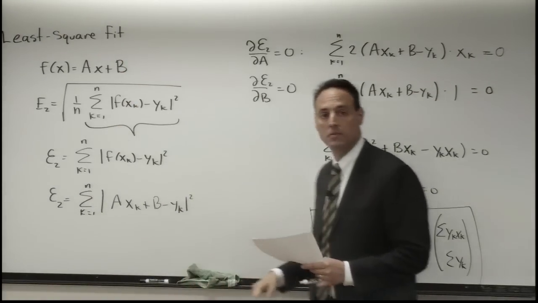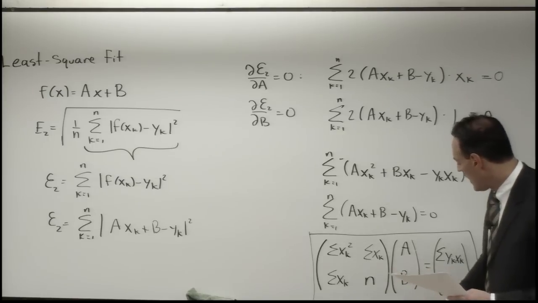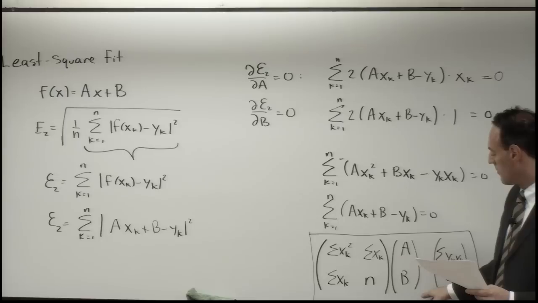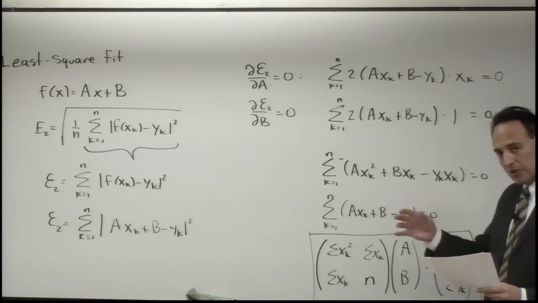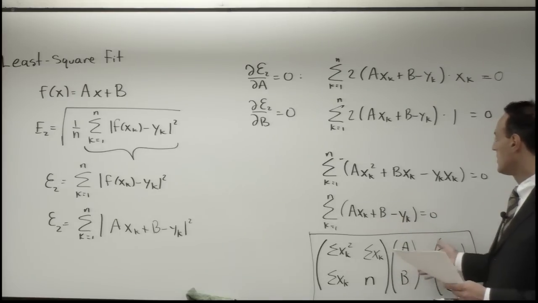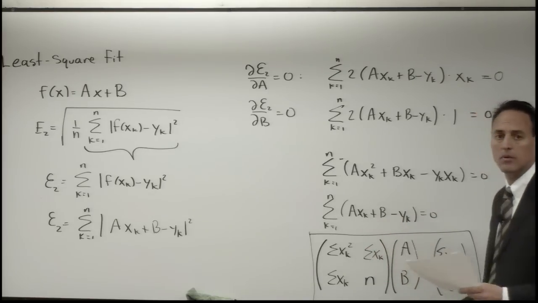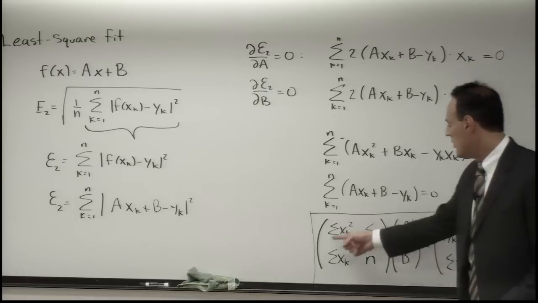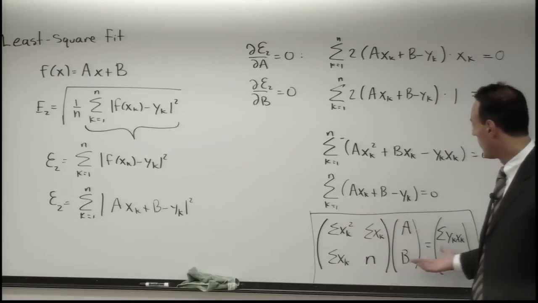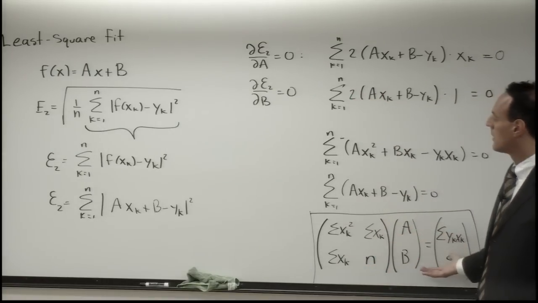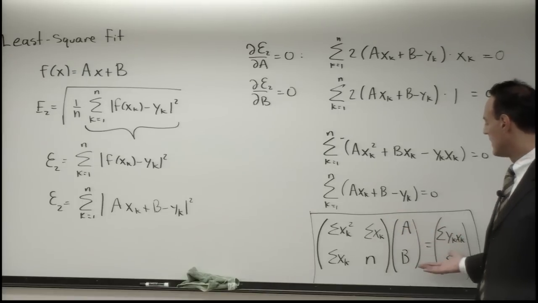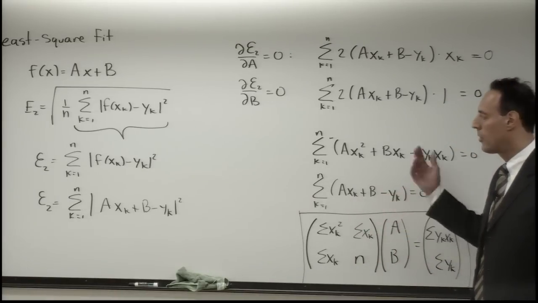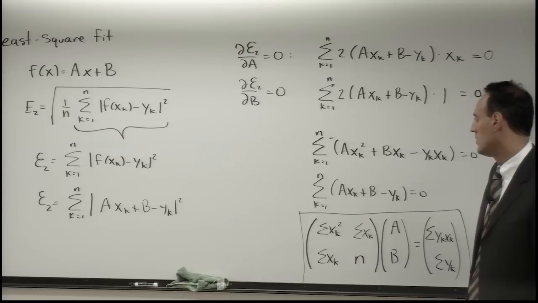And those are the formulas. Okay, so by the way, in Matlab, we're going to learn how to work with this. There are going to be some Matlab commands in the third lecture on curve fitting. We'll talk about using Matlab commands that will just do all of this for you. This matrix never changes. What we've done is the generic formula for a least squares fit line for any data. So all you've got to do is compute this matrix and this right-hand side, and it gives you a and b. It's programmed into Matlab, so you can easily use it.